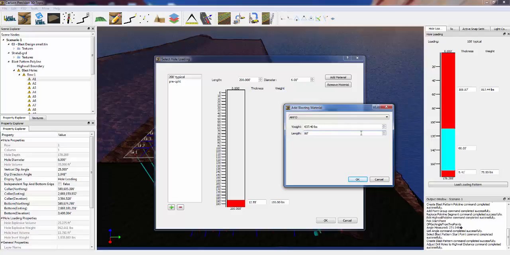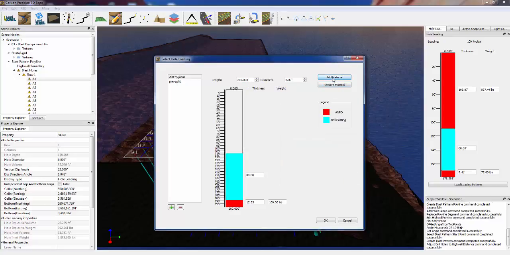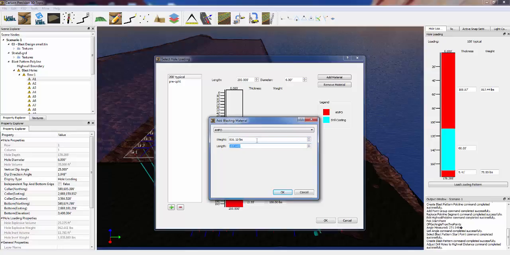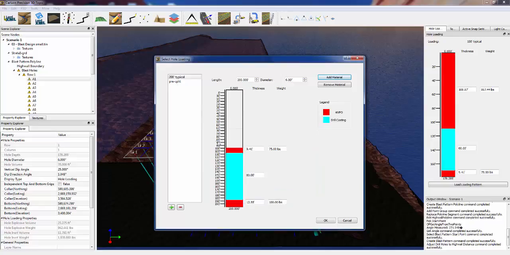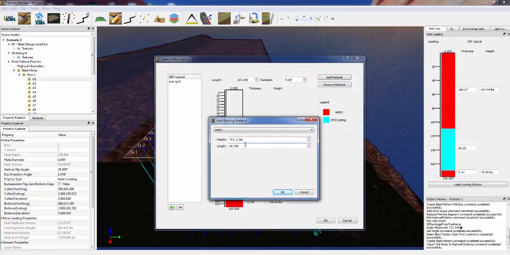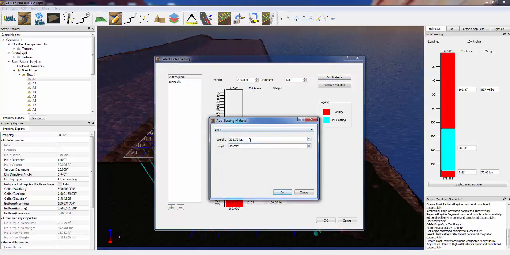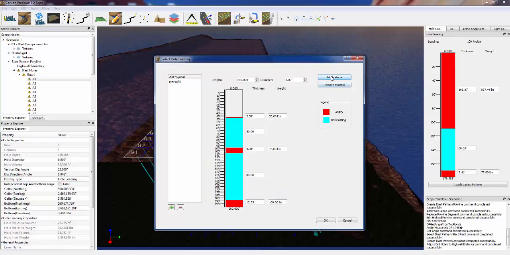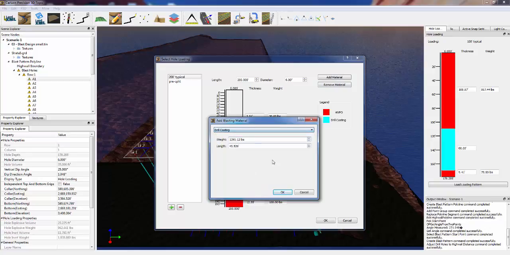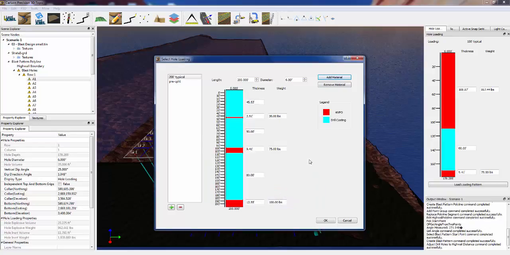So we'll go 80 feet of drill cuttings. We'll add another material, which is going to be ANFO, a 75-pound charge. I'm going to add another 50 feet of drill cuttings, and then a smaller charge of ANFO, and then I'm going to fill the rest with the drill cuttings.